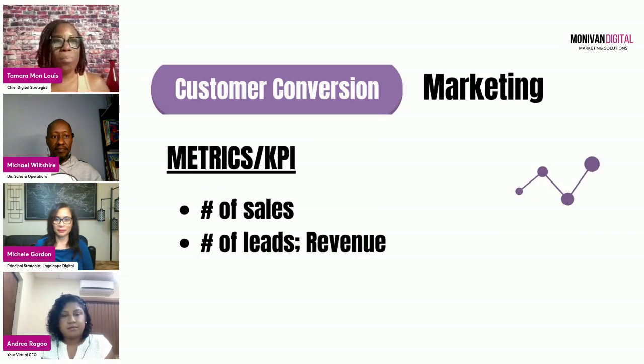Well, this is where you start measuring the number of sales. This is where you start measuring the number of leads. This is where you start measuring the revenue. You start looking back to say, okay, great, these many people came to my site, 600 people came to my site. Of these 600 people that came to my site, I got maybe 50 leads. Of these 50 leads, I was able to get 10 sales. These 10 sales drove me to revenue of $100,000, right?